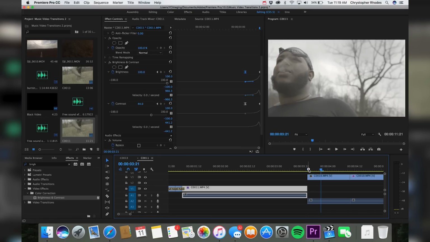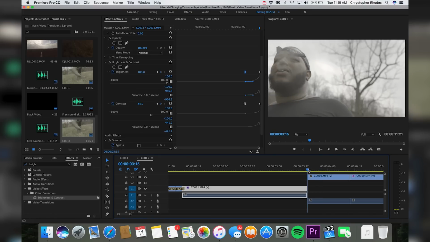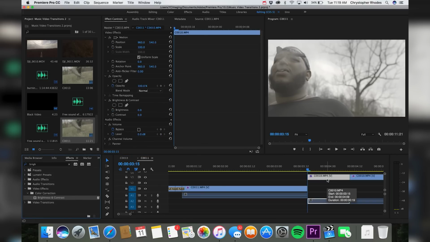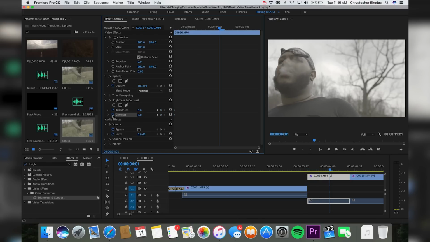And we can also do this for the second clip as well if we want this to come off of a flash on the second clip. So we'll do the exact same thing. We'll add a brightness and contrast to the second clip, and before we even travel, let's just add in our keyframes. We'll add in a keyframe for brightness and contrast on that second clip. And we'll travel over 10 frames. Again, you can hold shift and push over on the arrow keys twice. It's gonna take us over 10 frames.